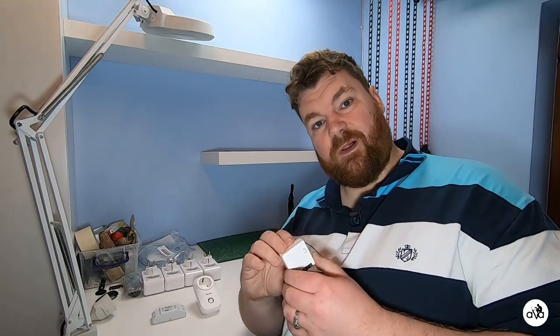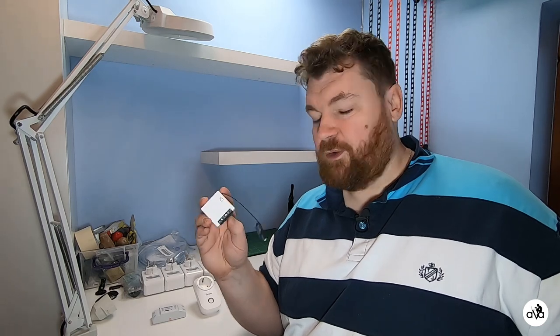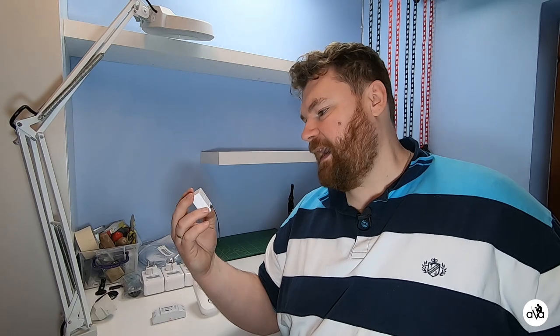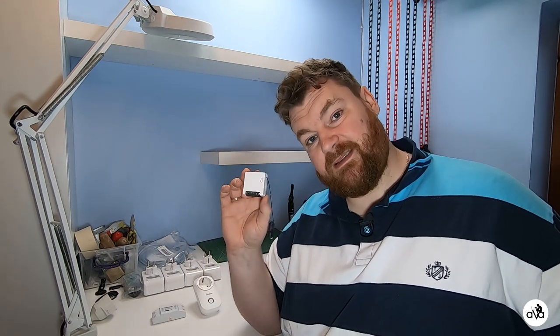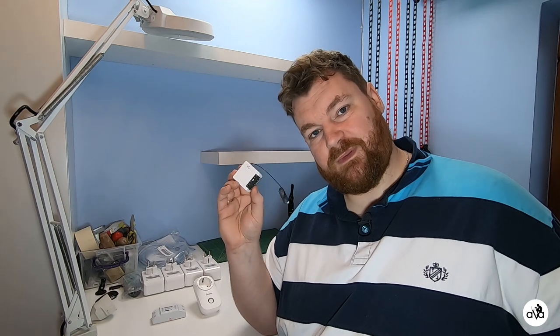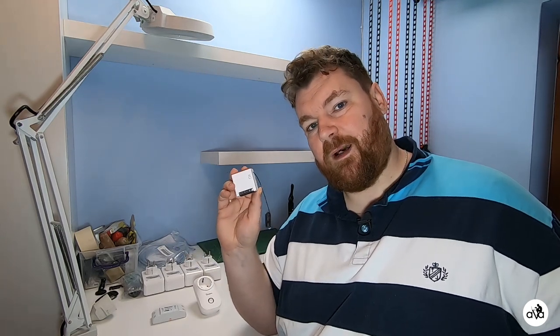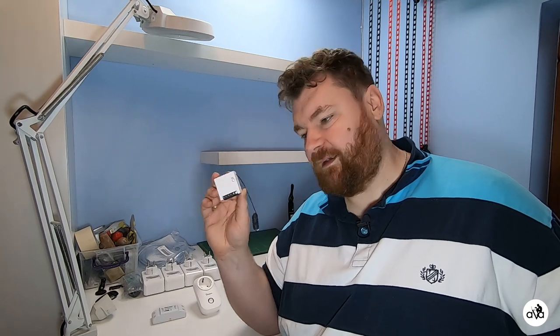And the newest one is the Sonoff Mini. The Sonoff Mini, as you see, is very small as the name says. My plan is to install it behind the wall switch and I can control my lights in the room on the ceiling while this is installed into the wall. Right now I'm missing only a couple of millimeters, but if I remove a little bit of wall behind the switch I'll be able to install it. We'll see it soon.